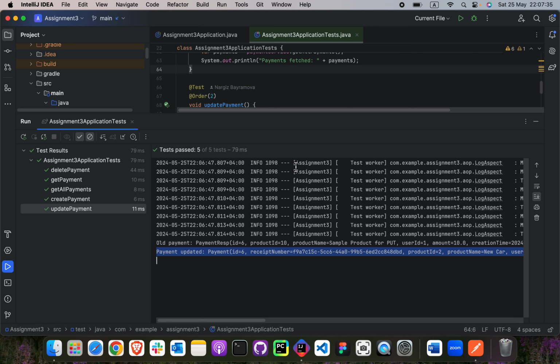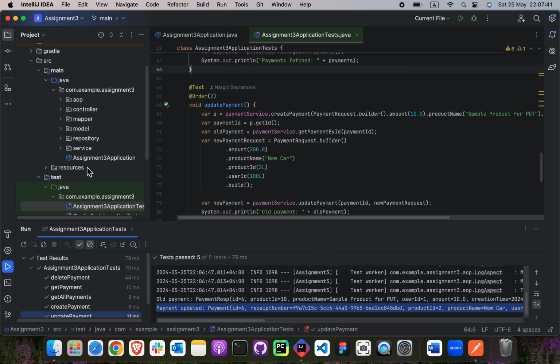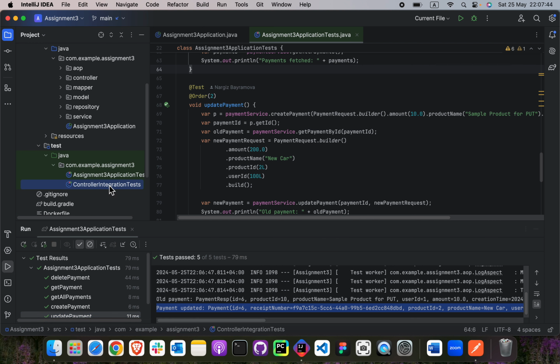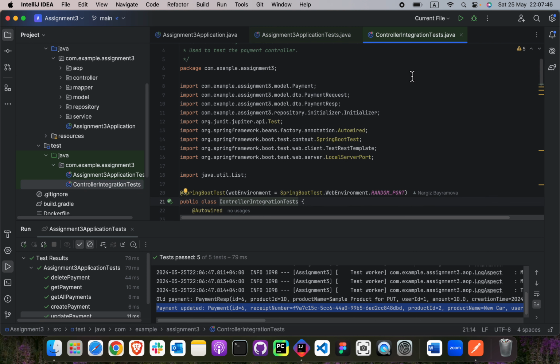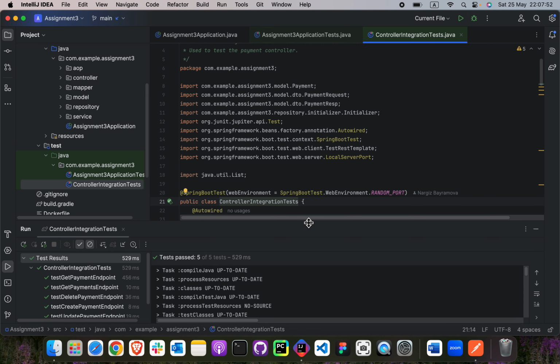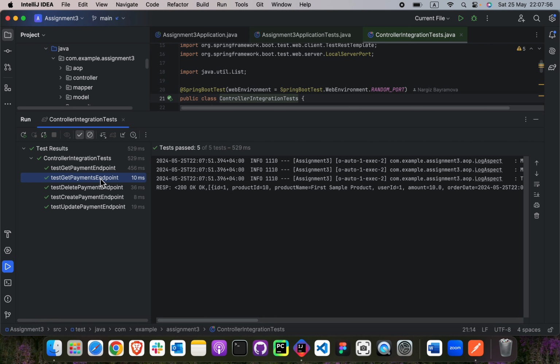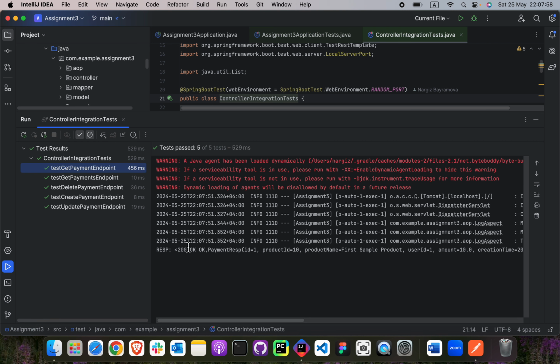Now let's go to another test, the controller integration test. Run the current file and see. Yes, successful as well. It's actually the same logic here as well.